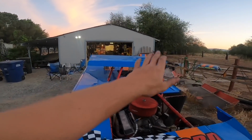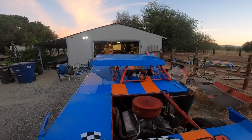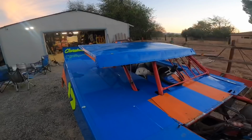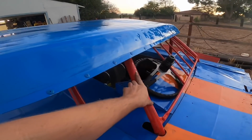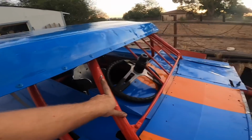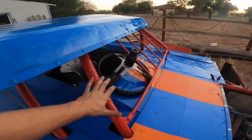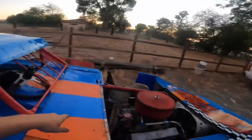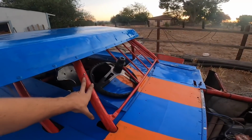You can see a little bit of the wavy effect that the English wheel gave it. But the big thing here is I made it a little bit higher. So I marked the old visor and it came way down to here. And I was able to see basically over the nose, and that was about it. I really couldn't see up. Like, you know, if somebody was up high on the high side, couldn't see them at all. So got more visibility, which is huge.